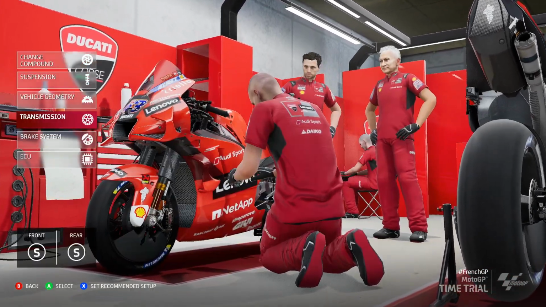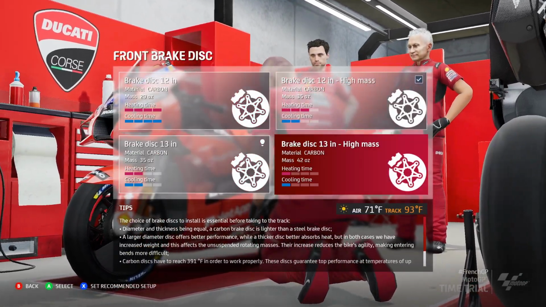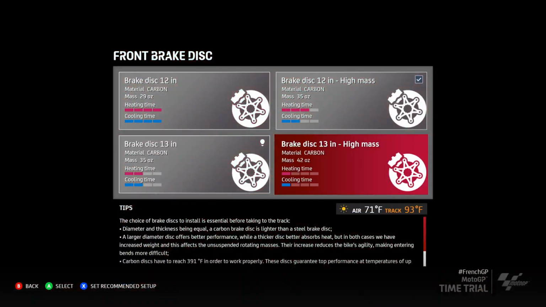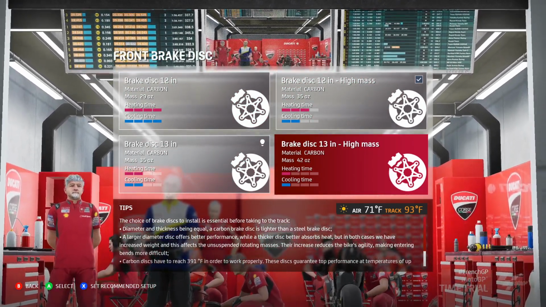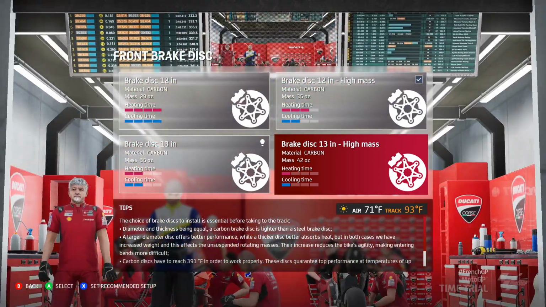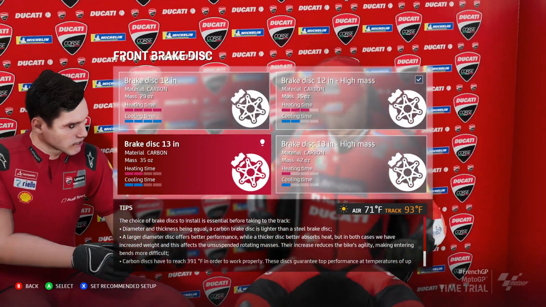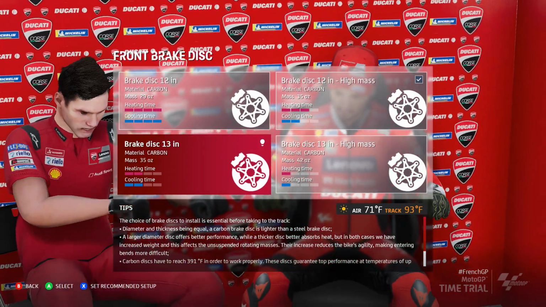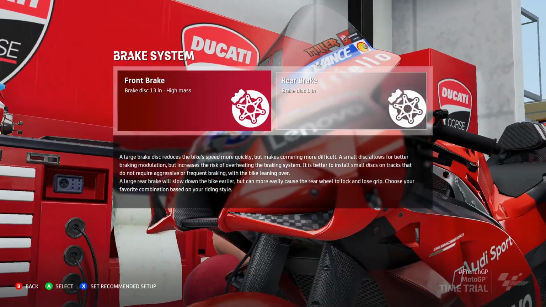Try that. Brake system, I like the 13 inch 42 mass, so those are the biggest brakes you can get, highest mass, biggest stopping power I could get right there. So I'm gonna go with this one though. That's what I like. Rear brake can stay the same.